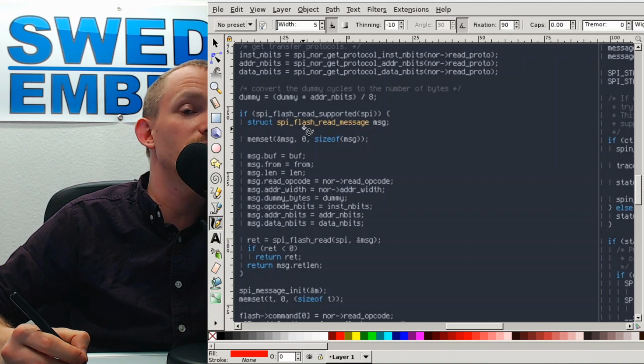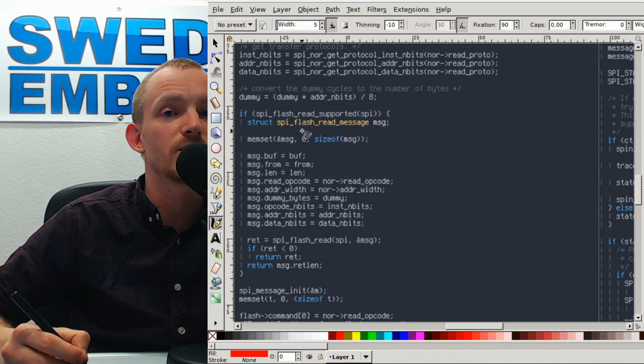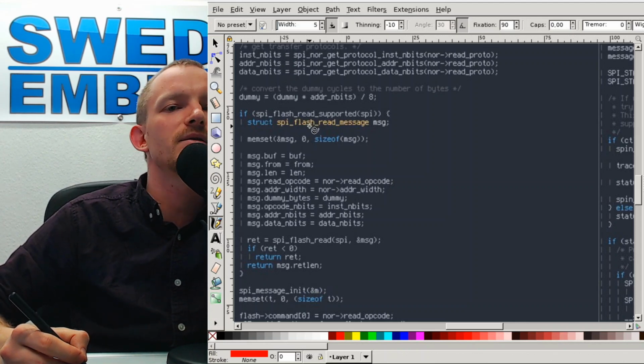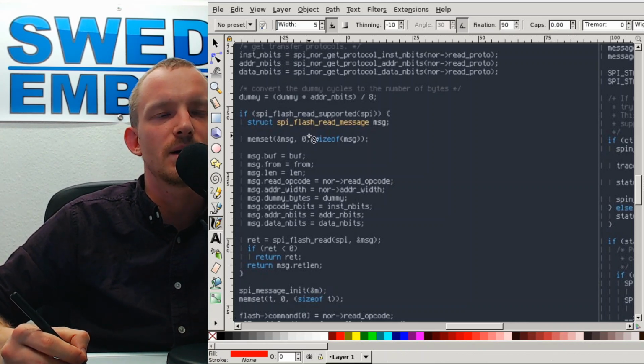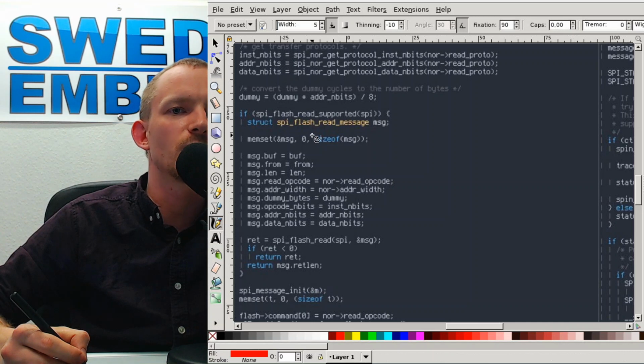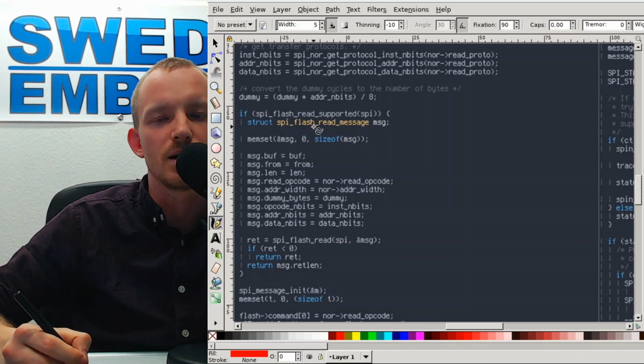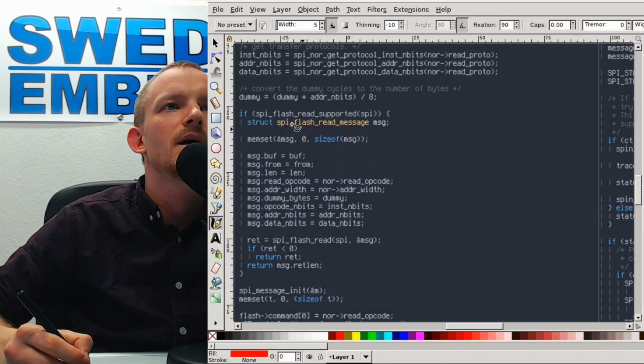If a file system would be using this device, it would probably go through an MTD driver, so that it will probably go through a driver that makes sure that we don't get too much wear and tear on the flash, so we don't write to the same addresses too often and things like that. So there's a lot of things that can be built upon this basic NOR flash device.